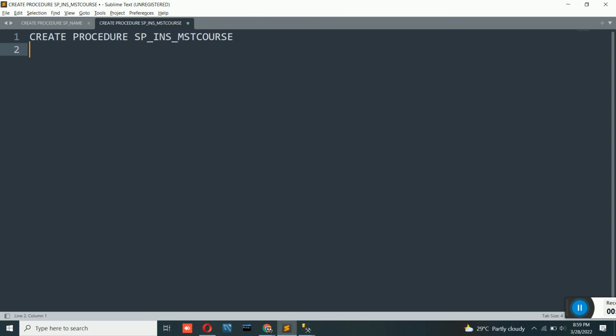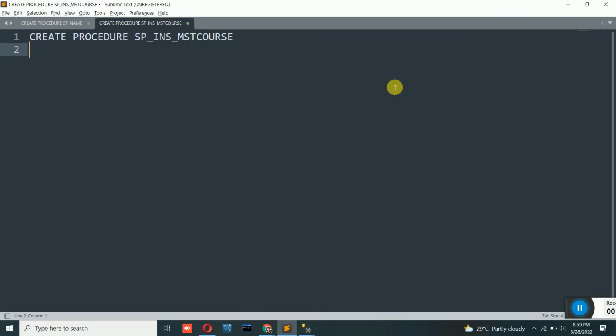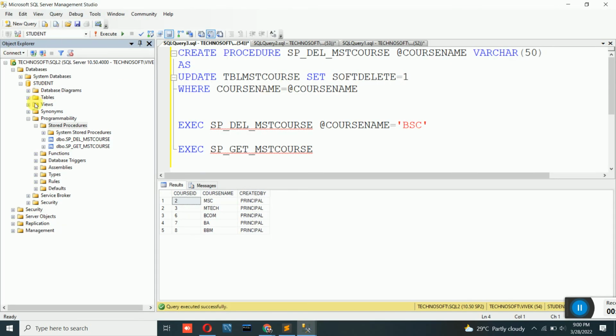The same way here also we have to perform the same operation. Here we have to put brackets, that is simple brackets, and inside this we have to declare the variables for passing the value. Now which parameters we pass, for that you can just go through the table structure.